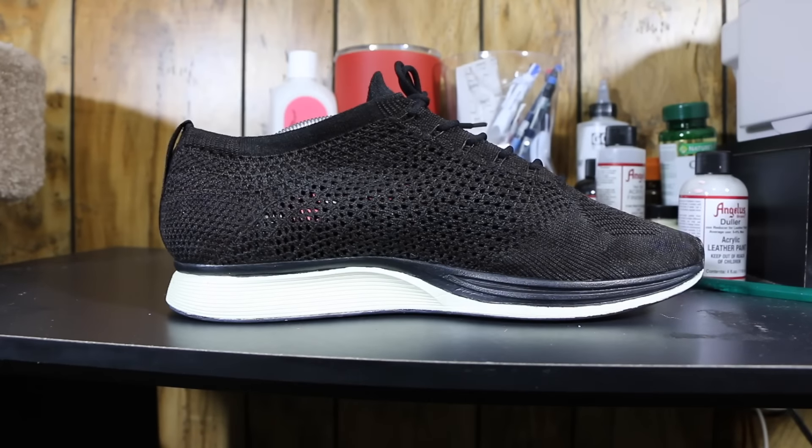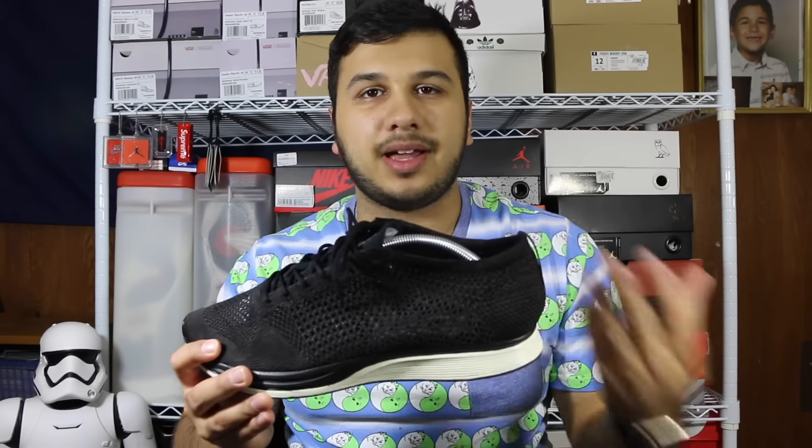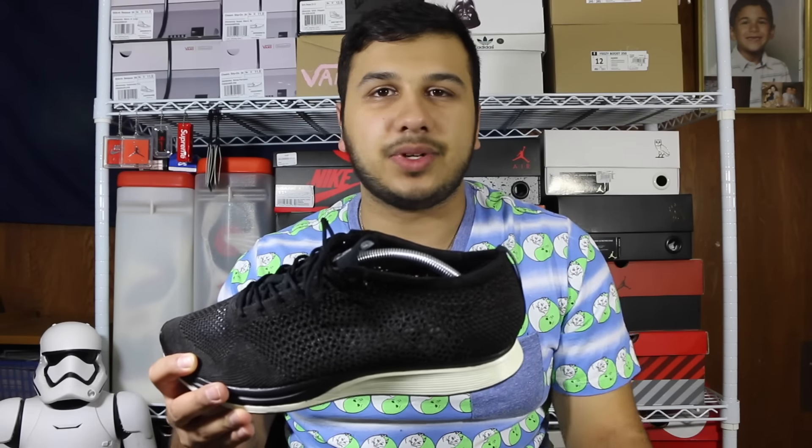That is it — 100% completed. Everything came out pretty well. I like the way it turned out. I was kind of worried that some color would still pop out, and I was worried about getting into those little creases on the midsole, but I think it ended up turning out okay. This is what they look like — just a plain black racer, all blacked out. The one up top you can see the swoosh a little better; on mine I blacked out the whole thing — I didn't want any swoosh visible. I wanted minimal branding, which is kind of why I was disappointed with the new one and wasn't going to pay the 200-250 resale. I figured I could get a pair cheap and do my own thing — not only is it what I want, but it's something I made as well.